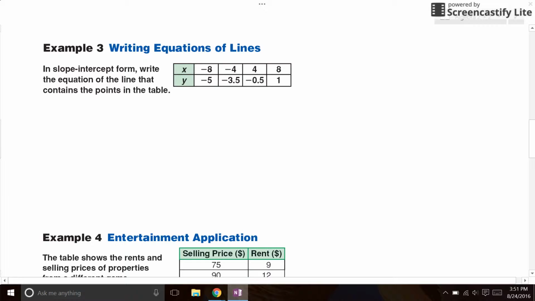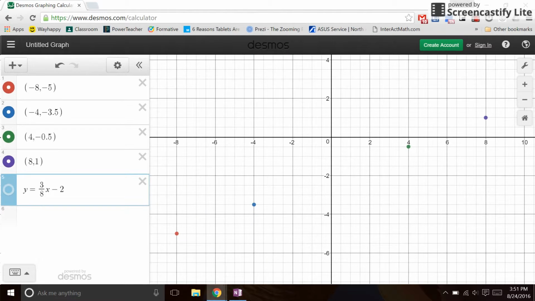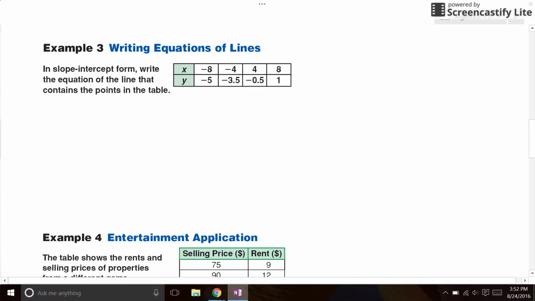All right, nice work. Now, on to example 3, where they give us a bunch of data points. We've already seen that we can actually make a slope out of that. So why not let's find the equation. So again, just for fun, I went to Desmos and I plotted all those points. You can see them, the red one and the blue one, the green one, and the looks like a purple one. Plotted all those points. They are in a nice straight line. So what is the equation of that line that passes through there?